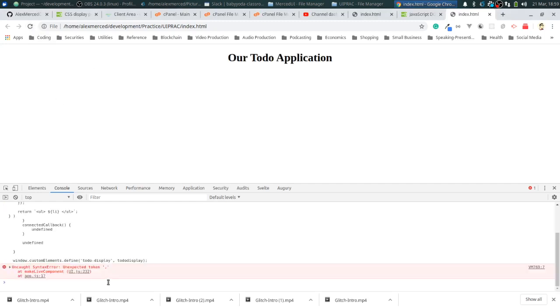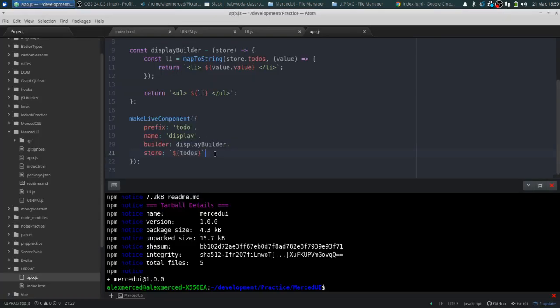error. Where is it? Unexpected token, comma. Did I put an extra comma somewhere? Let's see. Prefix to do, name, display, builder, display builder, store. No, that's fine.